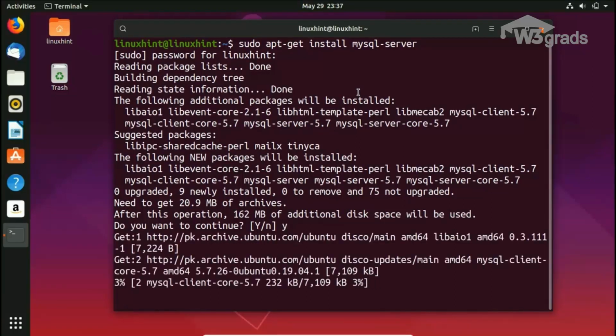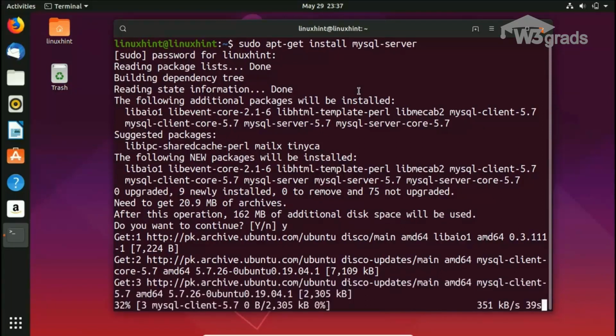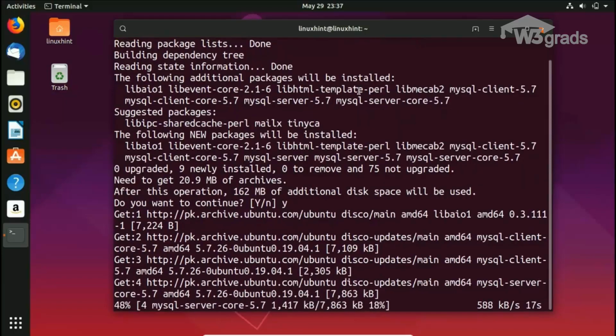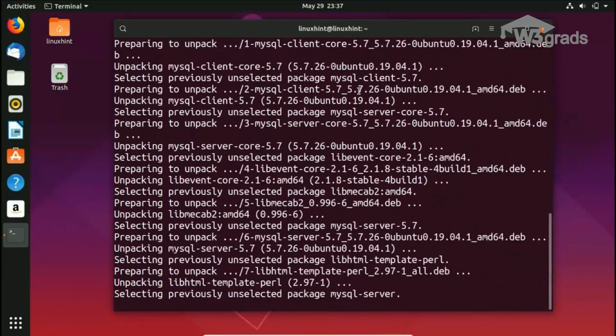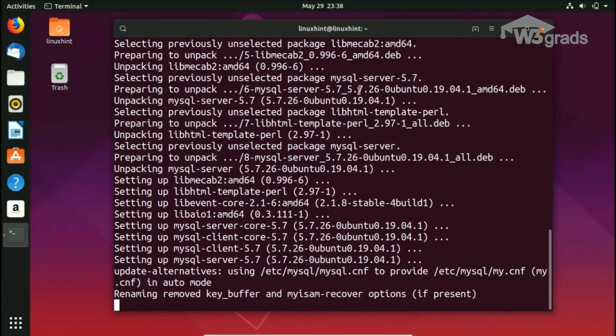So, now it would start to install it. So, it would further process it. And after installation, I'm going to show you how you can perform different steps on it. So, right now the next step would be that it would show us some sort of window probably to set up the password. Alright, we will wait for that.